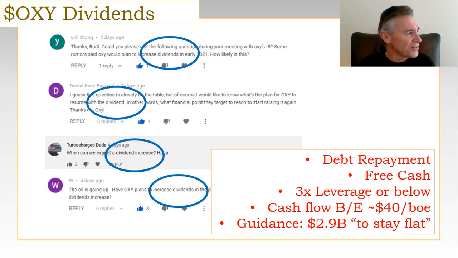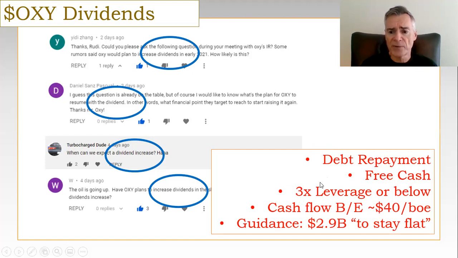So in the first place, I should say that from a personal point of view, I'm only interested in receiving the dividend if Occidental has enough free cash flow generation and has serviced its debt and shows that it can easily service the interest on that debt, and is able to provide a sustainable dividend. Then I am interested in receiving it again. Until then, no. Well, the folks at Occidental Investor Relations also agree with that.